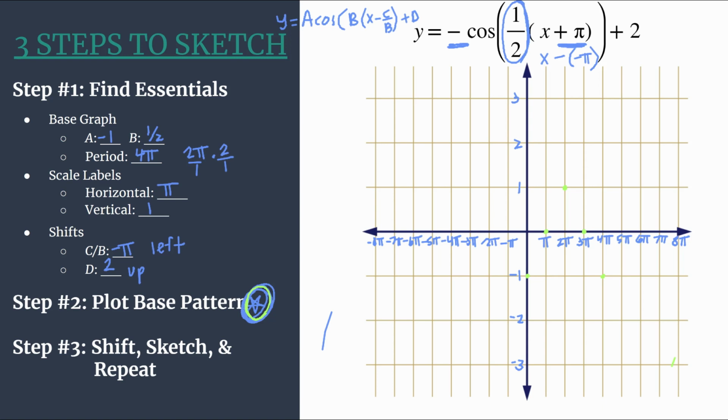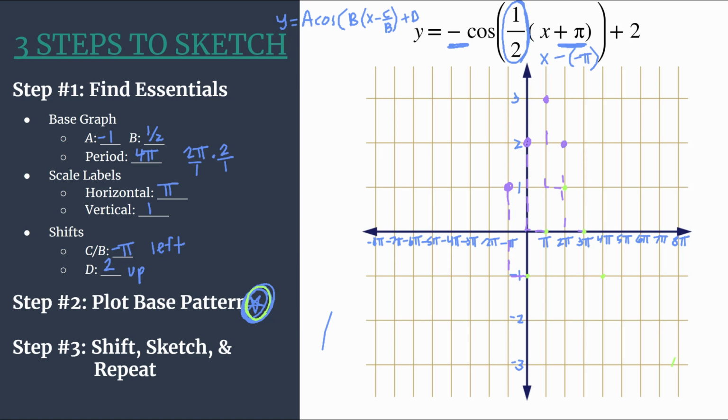Okay, so maybe change colors or darken these points. These will be your final points. So move the point that's on the y-axis, left pi, and up 1, 2. Okay, so we moved it left and up. And we'll do that for every single point. So we move it left pi, up 2. Okay, I'll make them a little bigger so we can see. Left pi, up 2. Left pi, up 2.